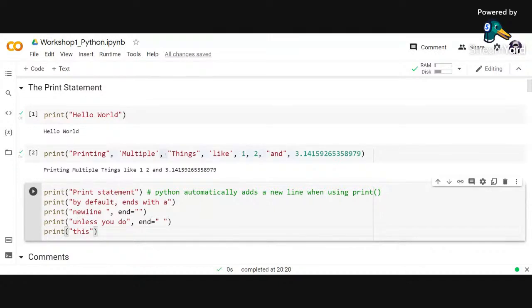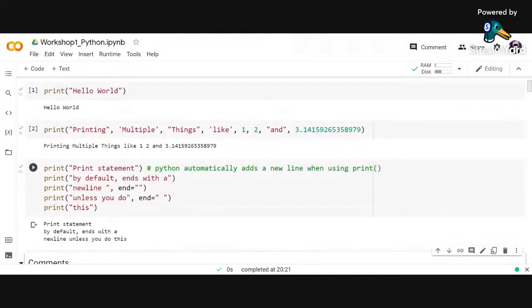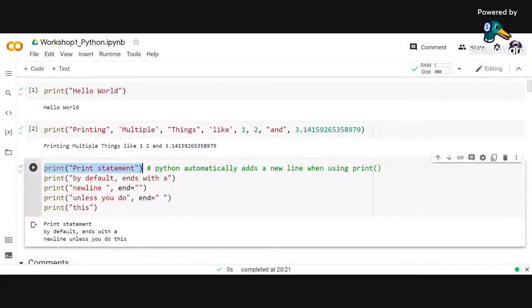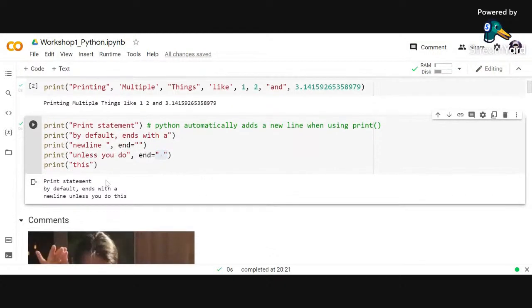So remember, Python automatically adds a space between two words, two numbers, any two objects whenever you are printing. The third thing is, whenever you are using a print statement, Python will automatically add a new line at the end of it. Let me show you with an example. So here what happened is the print statement printed on the first line, and by default the second one ended with a new line and printed on the next line. What if we want to print it continuously, one after another? We can do that very easily. We just need to specify inside the print statement, using a comma and end, that hey Python, please end this line with a blank instead. Nothing inside double quotations means blank. So please end this line with blank or end this line with a space. And you can see the example here.